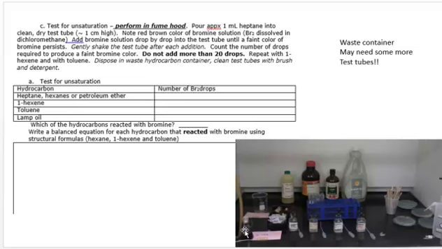If you do get a reaction, you might want to try to add more drops and see if you get to the point where you have completely reacted all the double bond present, but don't add any more than 20 drops. Make absolutely sure that you recap these containers and keep the droppers with the right solutions. When you're finished with these, you can again pour the waste into the waste container. You may need to ask for a few more test tubes here. I think I don't have enough out. The original solutions are sitting back here. You shouldn't need to use those, but they are there.